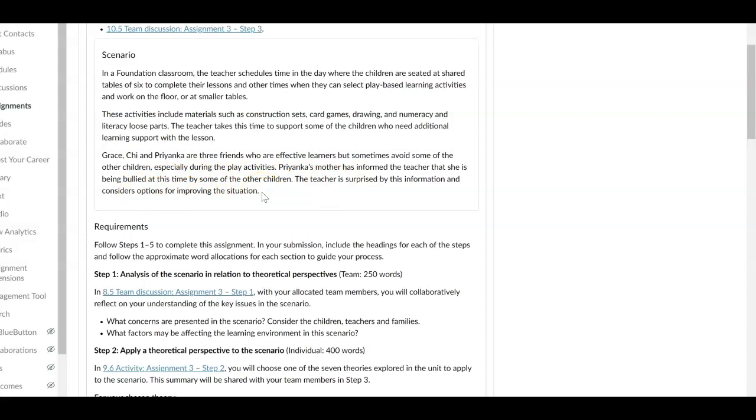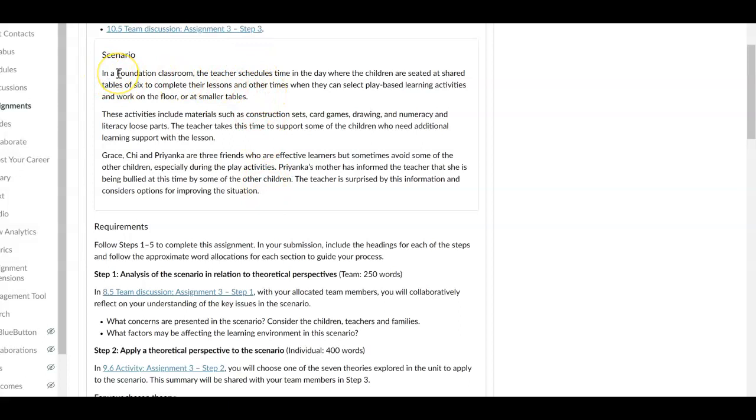Okay, so as I said, it's not terribly detailed. When you are working with the scenario, it's important that you don't extrapolate or make up more details. Just use what is here, and that will be key. You don't want to come up with different ideas or additional elements that are going on. Just use the details that are here. So what are the details?